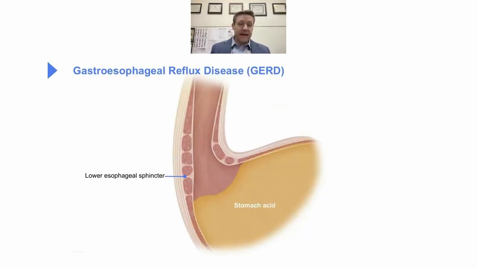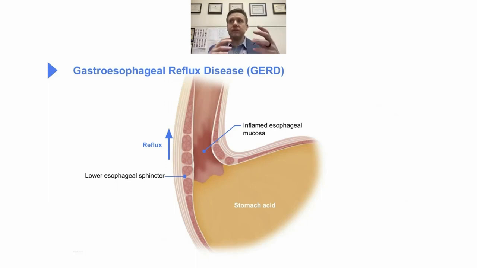Problem is, if that lower esophageal sphincter doesn't close properly, we can get stomach acid going backwards up into the esophagus, something called GERD. You might have heard that term. GERD stands for gastroesophageal reflux disease. And so that reflux of acid up into the esophagus is very damaging because the esophagus is really made for handling mechanical stress, like a chewed food bolus traveling all the way down to the stomach. It's not adapted to handle acid the way the stomach is.